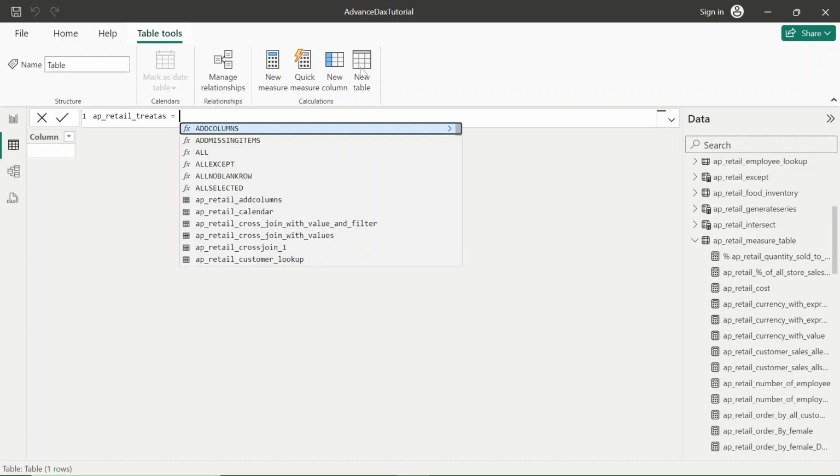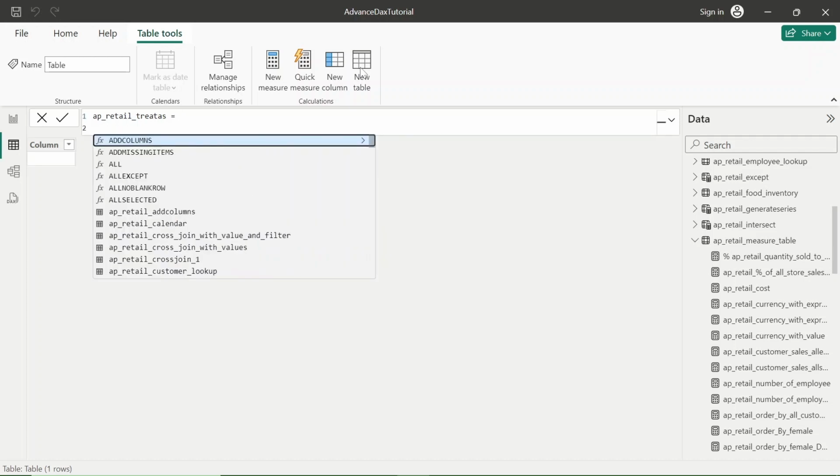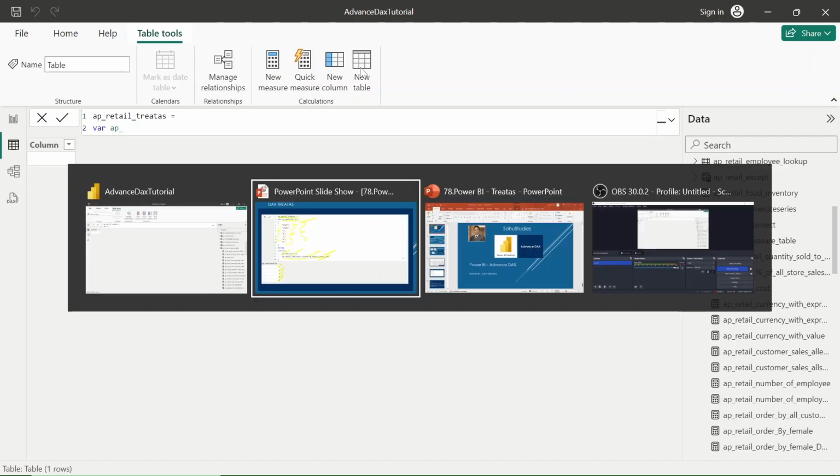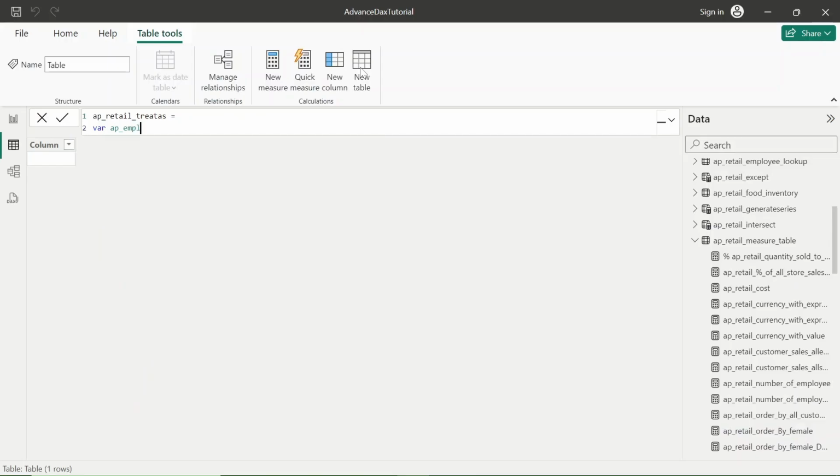How am I going to generate the values? First, let me create a variable. The name of the variable is AP employee ID.